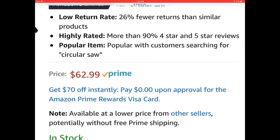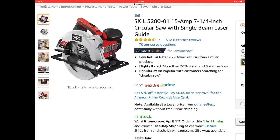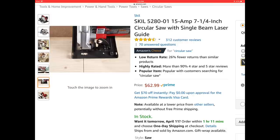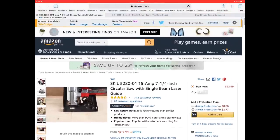Here's a lower priced Skilsaw. It's just over $60 at $62.99. This is highly reviewed, 312 reviews, 4.5 stars. If you want to save a little bit of money and not spend quite $100 on a saw, this one here would be good. It's got the laser beam on it to help you guide your cut. Pretty good deal, I think.